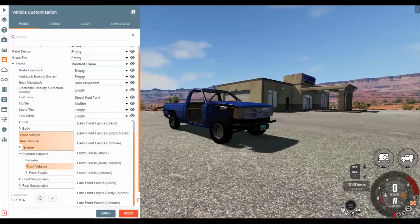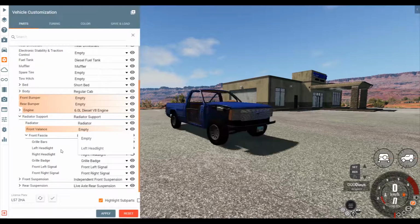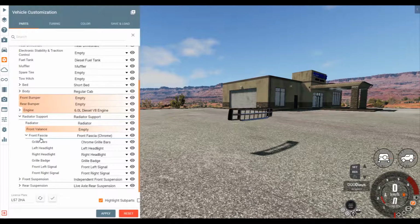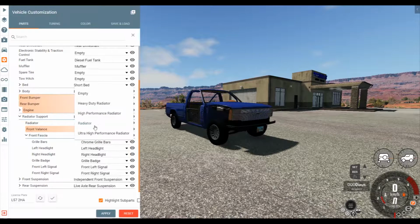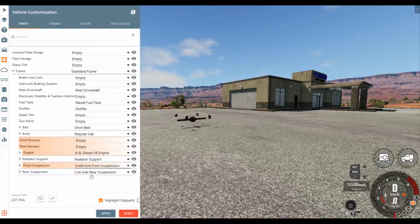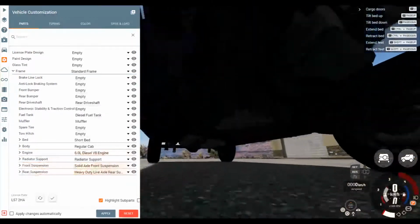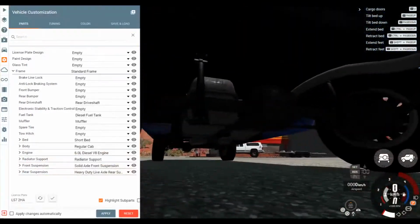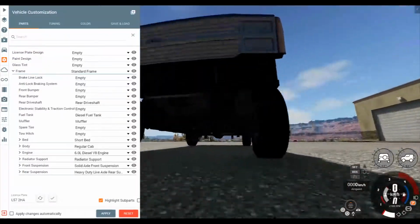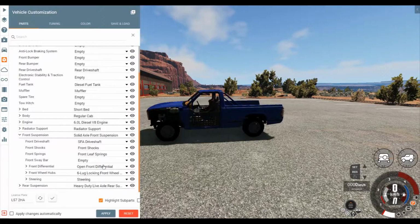And this, I'm going to keep chrome. I want to keep it looking good. Chrome. Do, however, still radiator. Want to put ultra high just because. Do solid axle and then heavy duty live axle. And that should put the solid with leaves in the front, and heavy duty with leaves in the rear. Now it's got the diesel. All that wonderful stuff. So now I went into suspension.